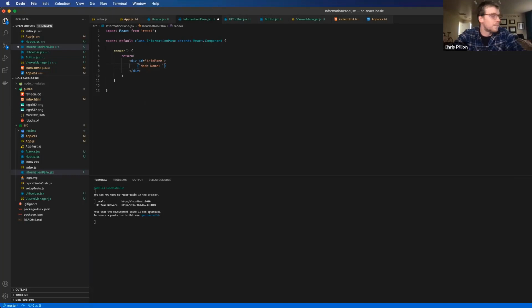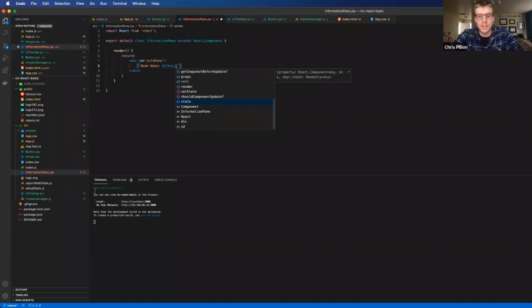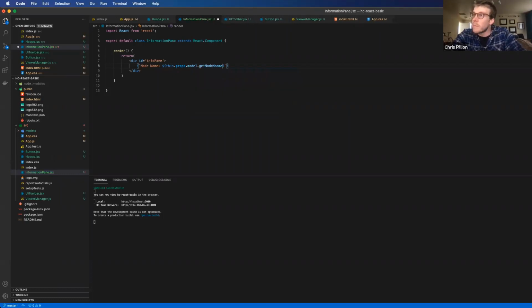Node name is, so we're going to actually query the node name now using this JavaScript: this.props.model.getNodeName. And then for the node we need, we're just going to pass this.props.nodeID. Cool. So that should give us the node name.